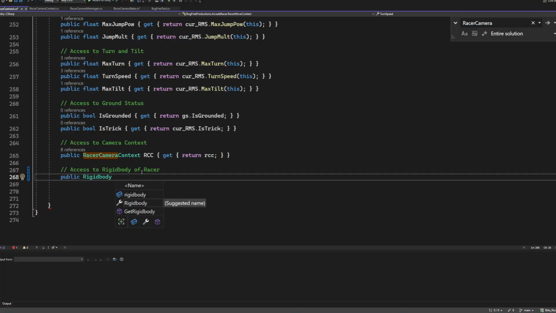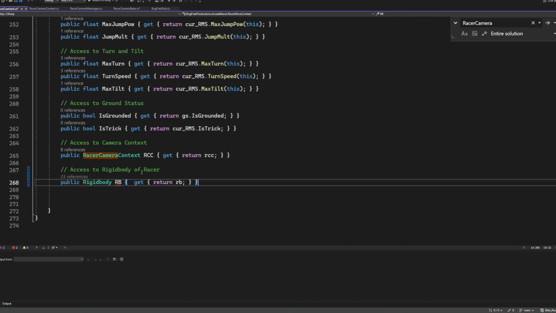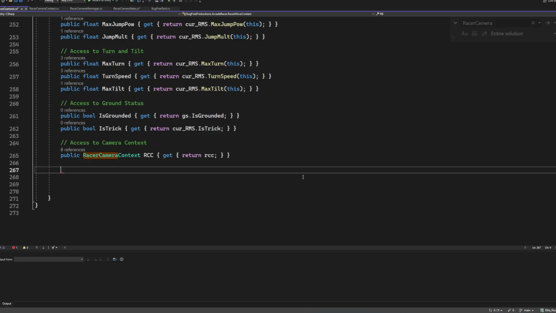I'm going to call this capital RB. Get return. Oh no, this is not right. I should have known that when I saw camera context.